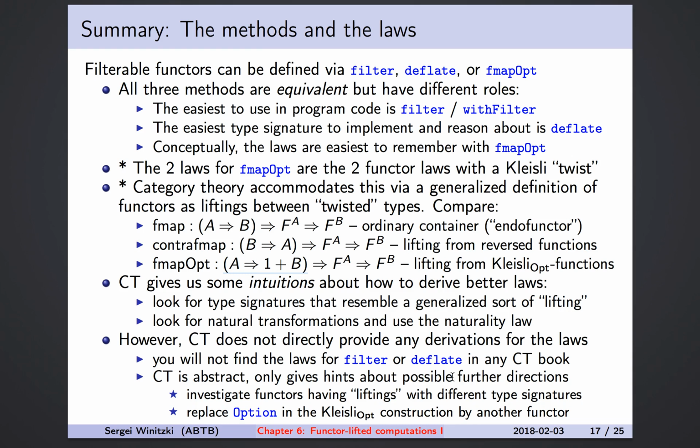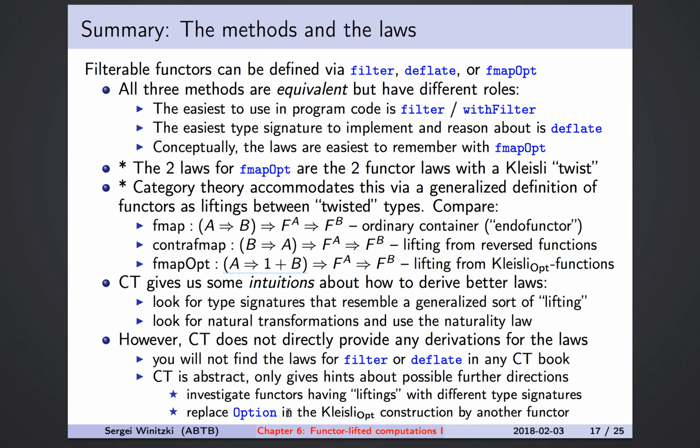So what are the further directions that category theory hints about? I can give you 2 examples. So now that we have seen this pattern, let's investigate other kinds of liftings. For example, what if here I have some, I don't know, 1 plus a to b or something instead of this? What if I here have f of a to b instead of a to b? What if I have a to f of b with the same f as this? What if I have something else? I can try to investigate different kinds of liftings and see if they're interesting or useful. But this is one kind of abstract direction we could go. No, I'm not going to go into that direction. I'll explain why.